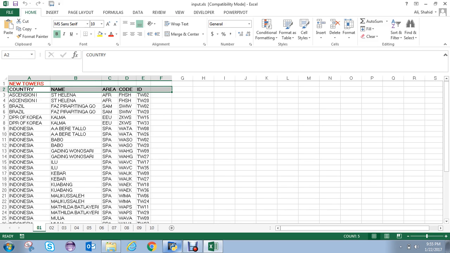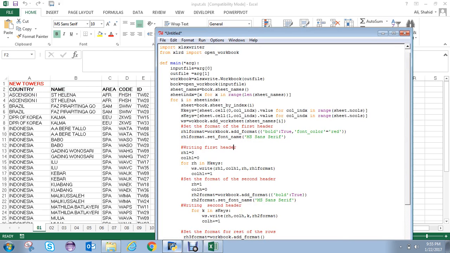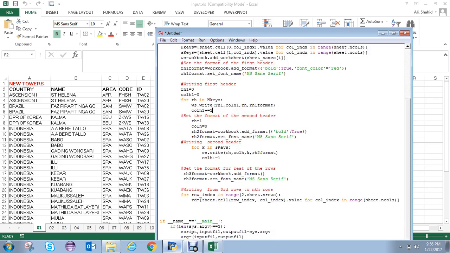In the second header we need to write something like a remark column I need to add. So I just forgot to add that line actually.